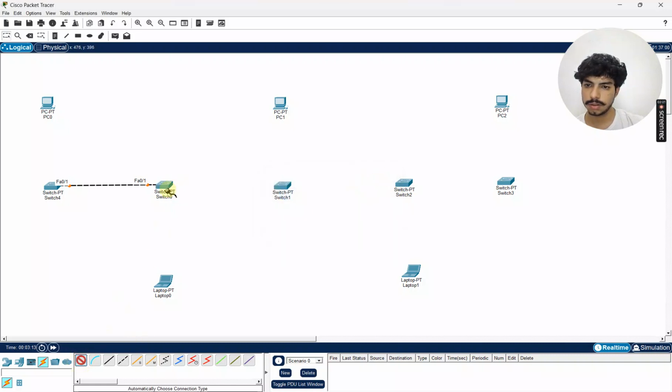Okay, better go with this only. This is the crossed wire connection. So now for different devices, a straight-through connection.